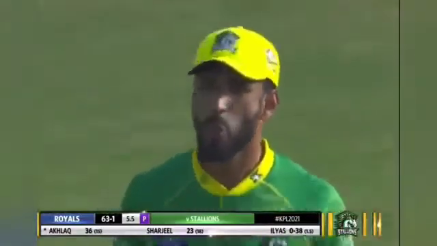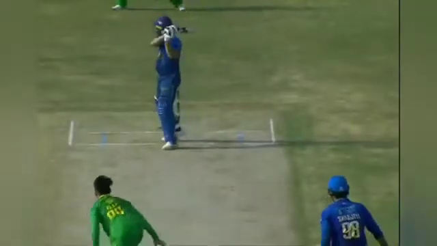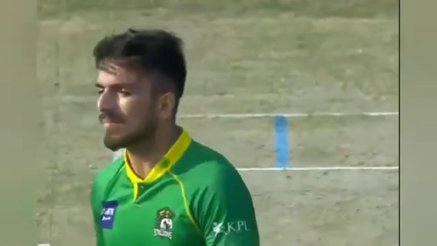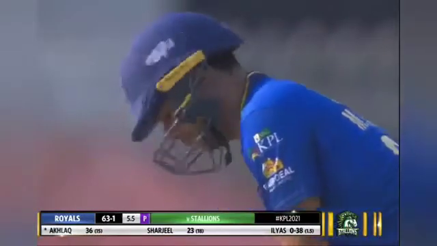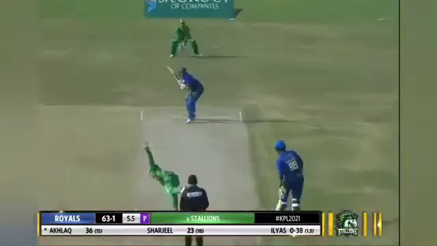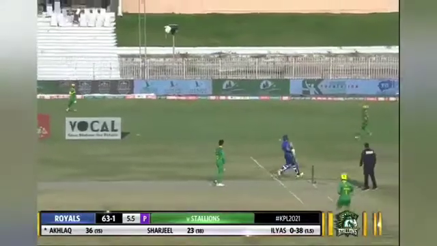Thinking now for Shan Masood, what do we do? How do we end this over? Intelligent batting, not only power but intelligence as well. He knew the third fielder was up and he has just chipped it over third. Hands. That's a shorter boundary there. Last ball of the power play. Big single. Akhlaq will keep strike.